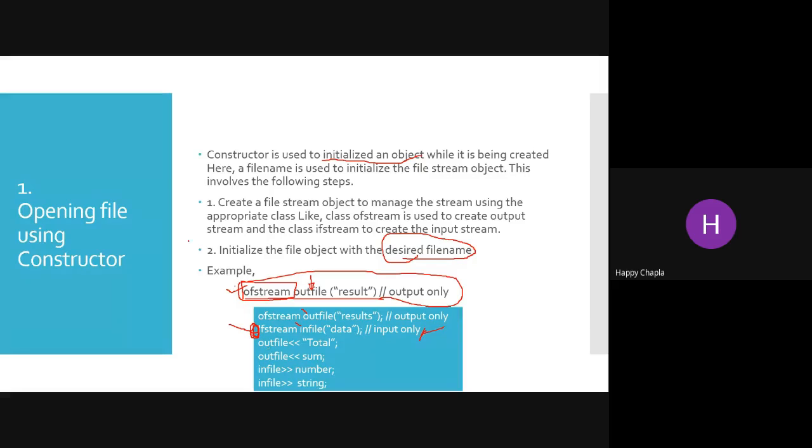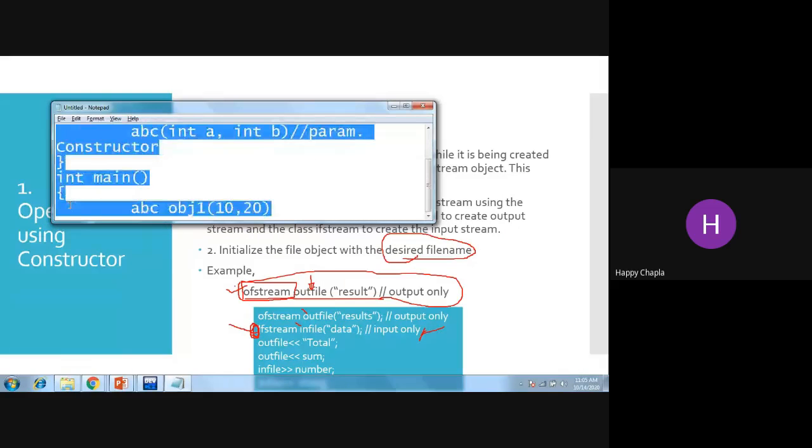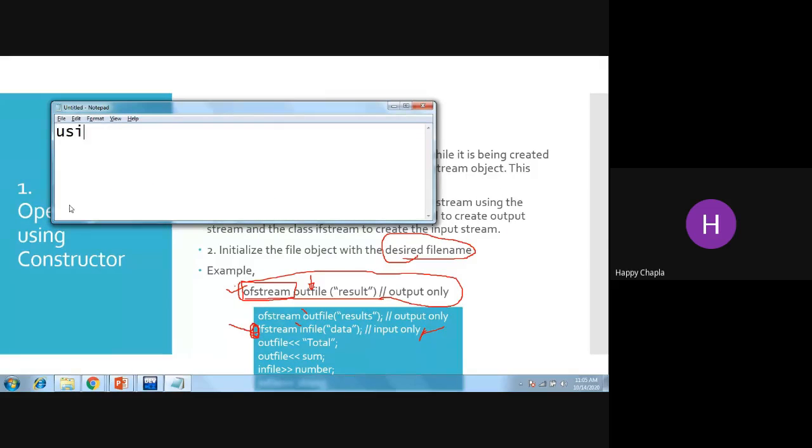Same like if I forgot to write standard input output, that means using namespace std. If I forget to write this line, then whenever you want to write cout, you cannot. What you have to do is std scope resolution cout, where cout is the object of my iostream class, istream class and ostream class, cout and cin, right?